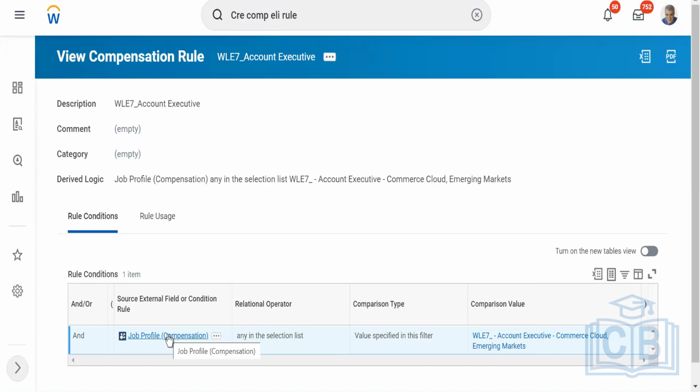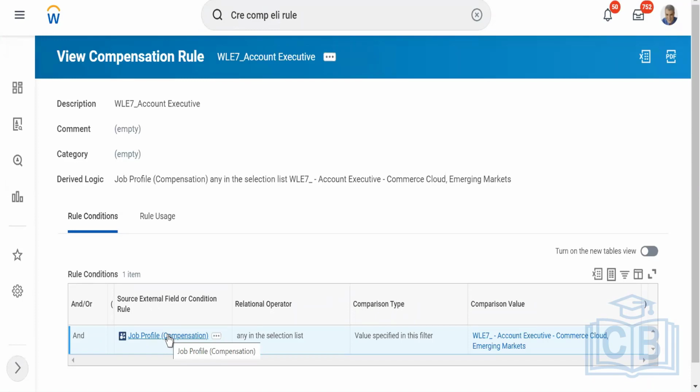No, actually, this job profile, this source, external field, and condition rule, I'm not getting what they are. That is on which field you are trying to put the condition rule. Correct. Yes. So I have selected a field which is job profile. And in that job profile, I have specifically chosen compensation.